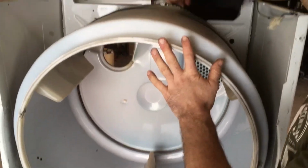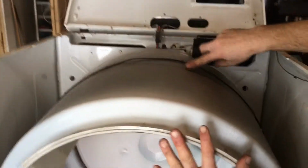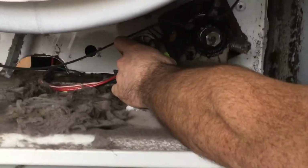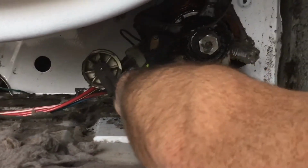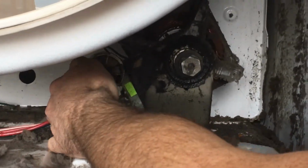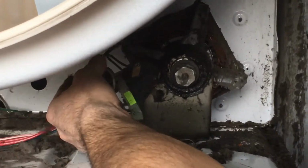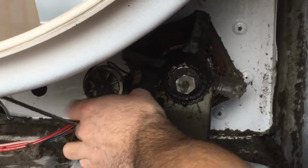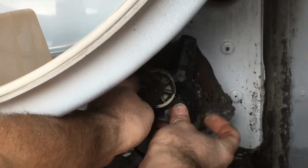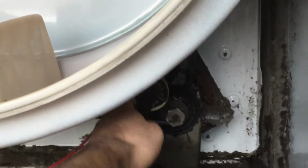Then get your belt centered. You can see the mark where the original belt was. And just kind of get it close. Then here's the fun part. Right here, make sure your idler is in the little catches on the bottom here. Get the lint out of the way where you can see what it looks like. And you stick that in there. Then take your belt, stick it on top of your idler. Run it through the hole on the bottom. And around your pulley.